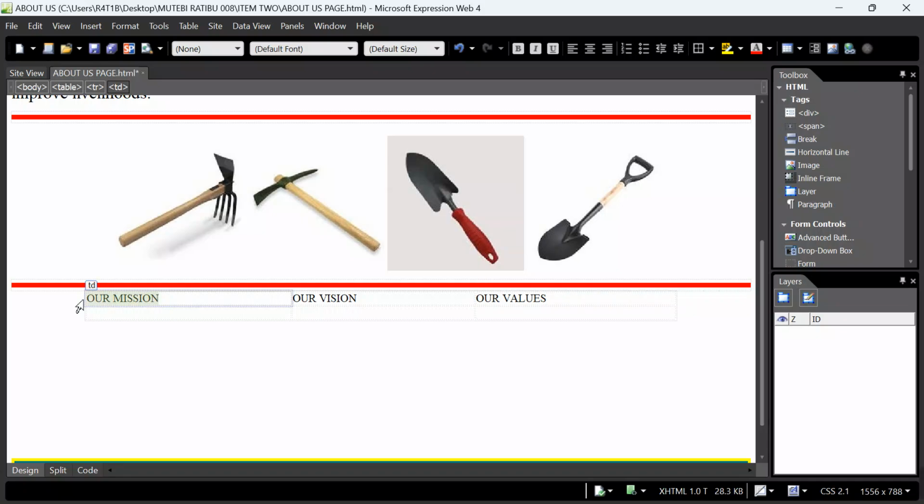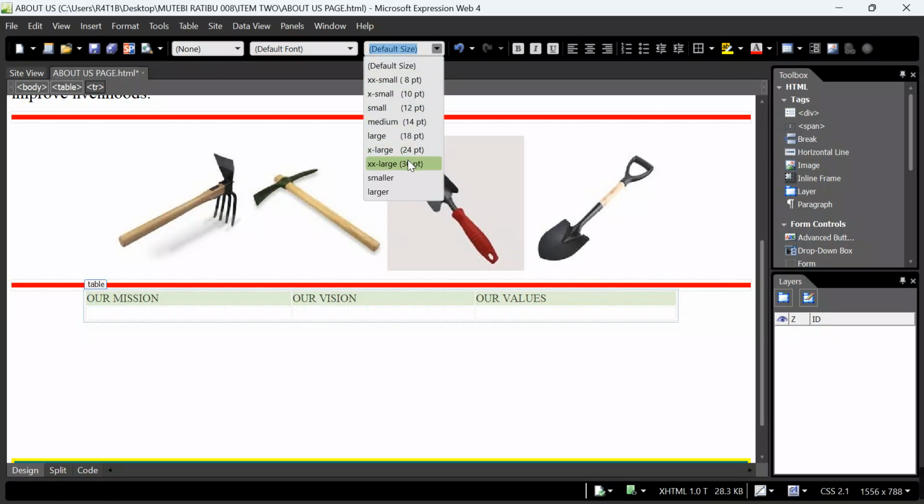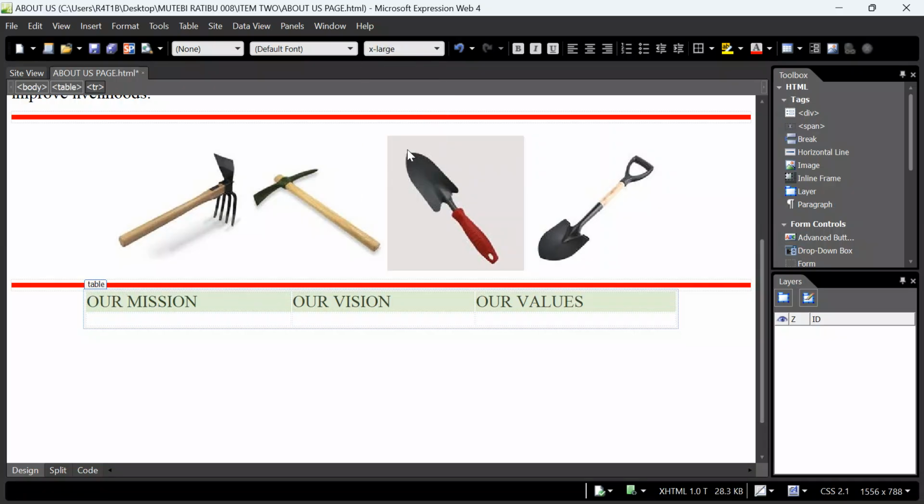So now I will highlight this entire row. You put your cursor here, click once, and then start making some edits. I want to keep this at a font size of around 24 or X-large. Come and bold and align center. After aligning center, I want to apply a good catchy background within this row. So I want to apply a nice color behind this.